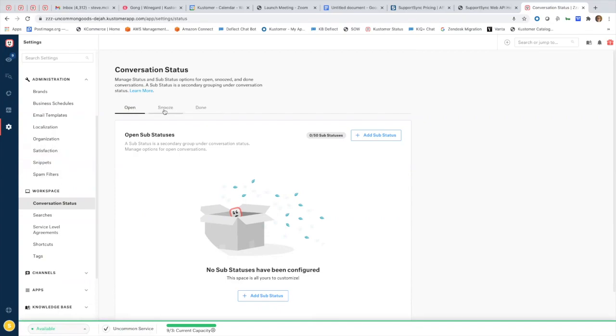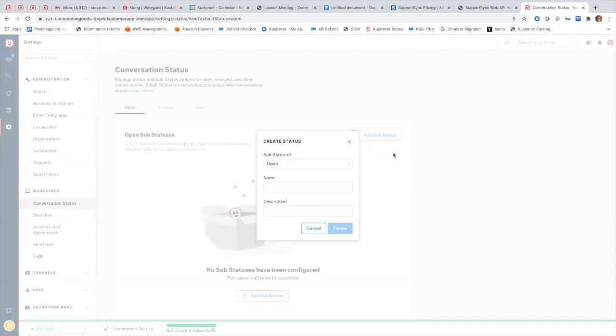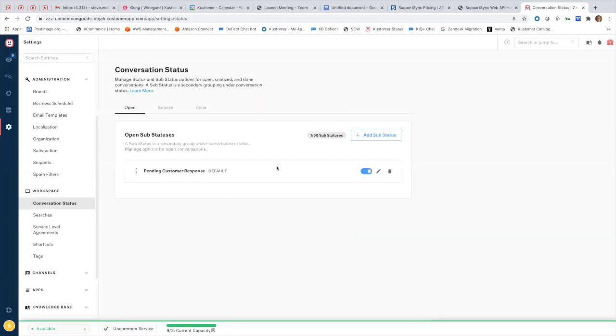But all of these statuses will not go anywhere. There's always going to be an open, snooze, and done, but you can also add a substatus of open. So it can be open, and you could say this is pending customer response. So that way you can give more details to the status instead of it just saying open. Now you can select one that says it's open, but I'm waiting on the customer to respond. So very simple, easy to create there as well.